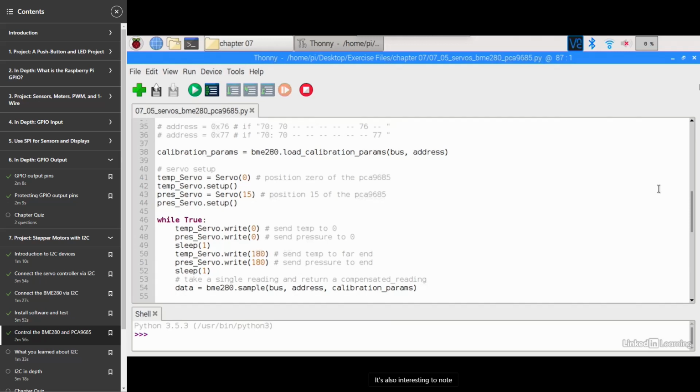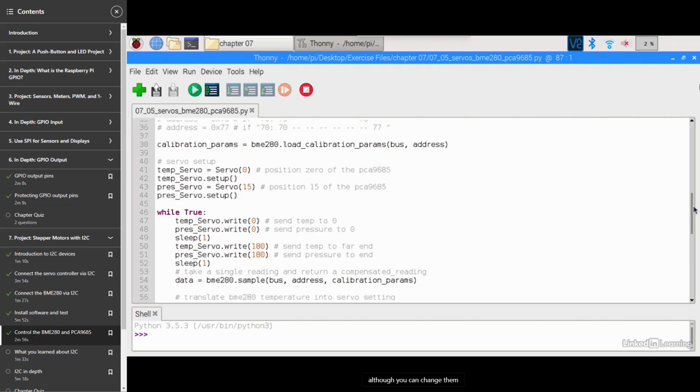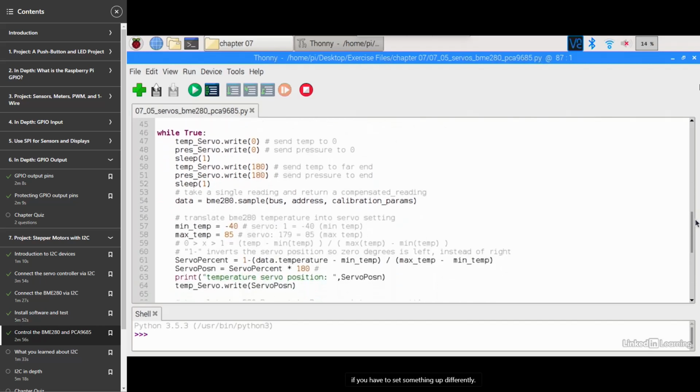It's also interesting to note that the servo setup doesn't require either the I2C bank, 0 or 1, or the ID. The PCA 9685 library assumes defaults for both of these, although you can change them if you have to set something up differently. At line 46, the program goes into an endless loop.